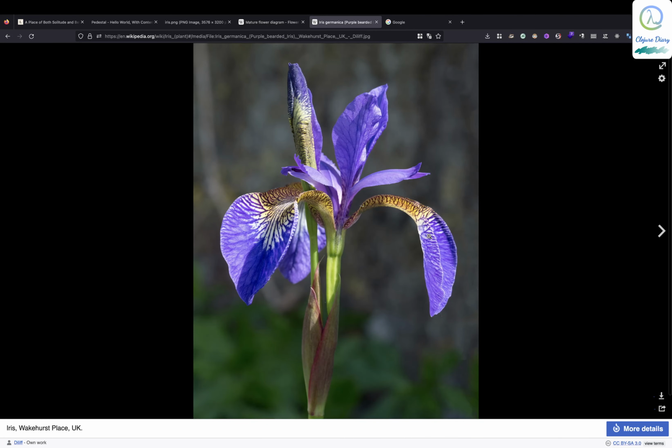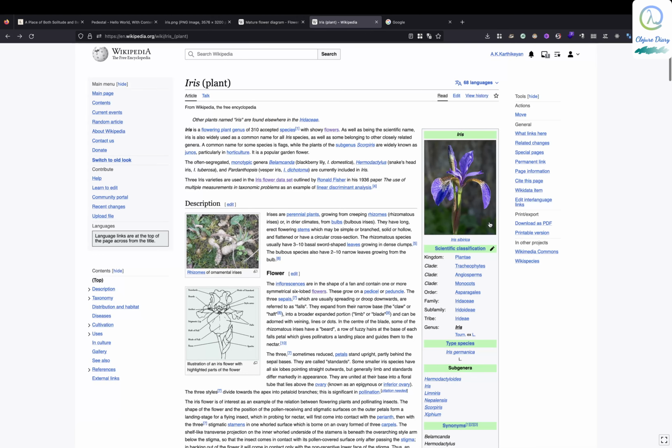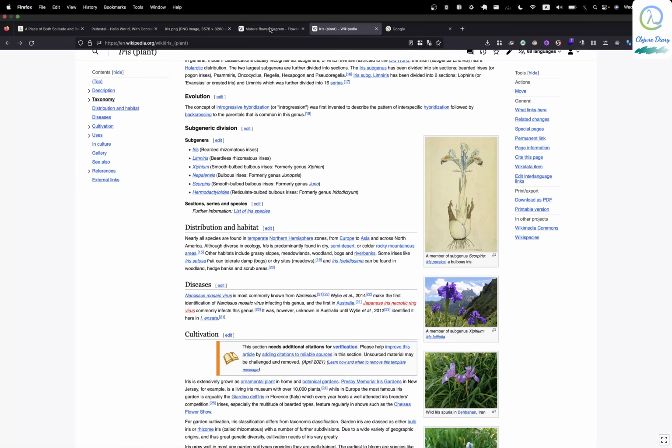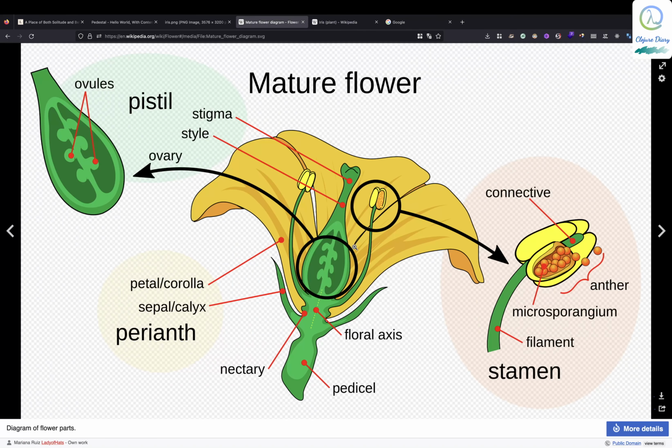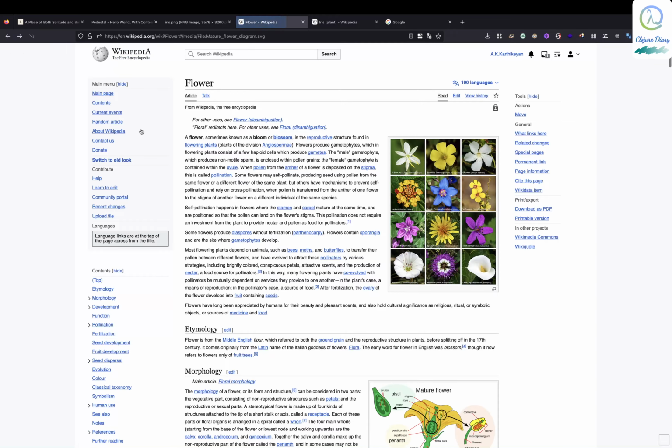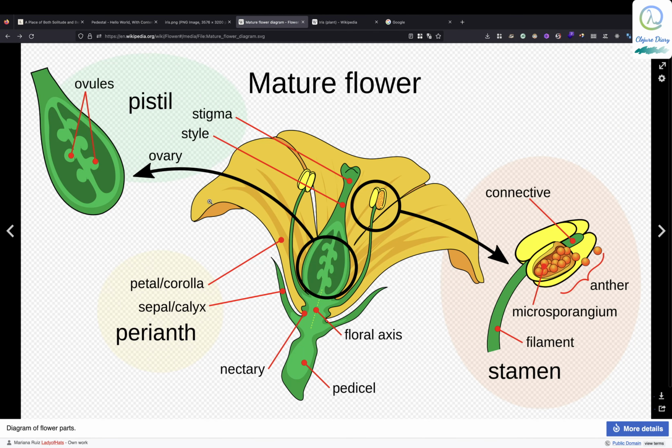are called petals. I don't know what the sepal is in this picture. Let me explain what petal and sepal mean in a flower. So this is a flower. The yellow thing is called the petal, and the green thing below the petal, if you take a look at a flower, you should be able to see.